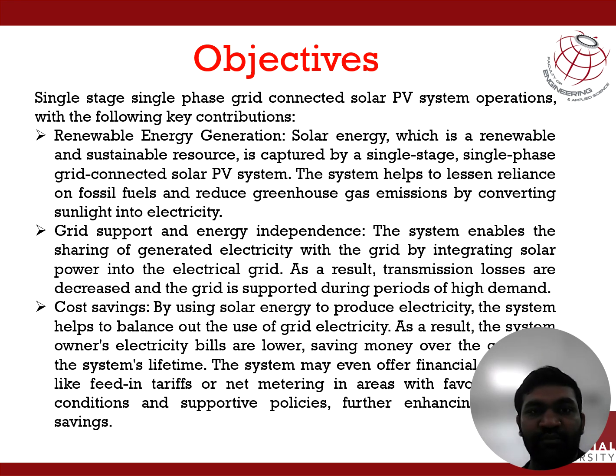The system enables the sharing of generated electricity from one place to another by using the grid, integrating solar power into the electrical grid. Because of this, transmission losses are decreased and the grid is supported during periods of high demand. So most probably we can use the grid whenever we require electricity.